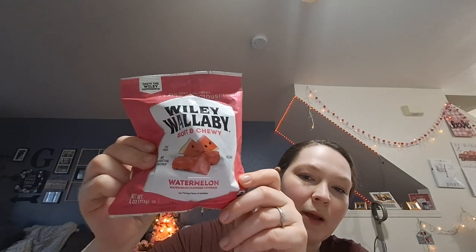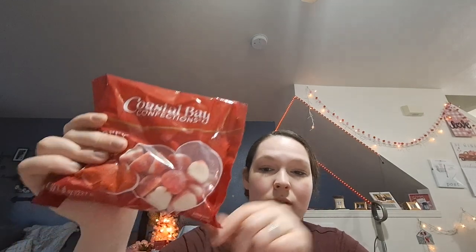I went specifically for candy to put out at the party — I'll have meat and cheeses but also candy since it is Valentine's Day. I went with a pink watermelon licorice — they also had strawberry and cinnamon, lots of different flavors in the Wallaby brand. These were in the Valentine's Day section, and I'm glad they still had stuff since it was February 4th when I hauled this. They were already putting out St. Patrick's Day and Easter. These cherry jelly hearts are such a great deal — this size container is like five dollars at the grocery store, but it's $1.25 here. They'll look cute on the charcuterie board.